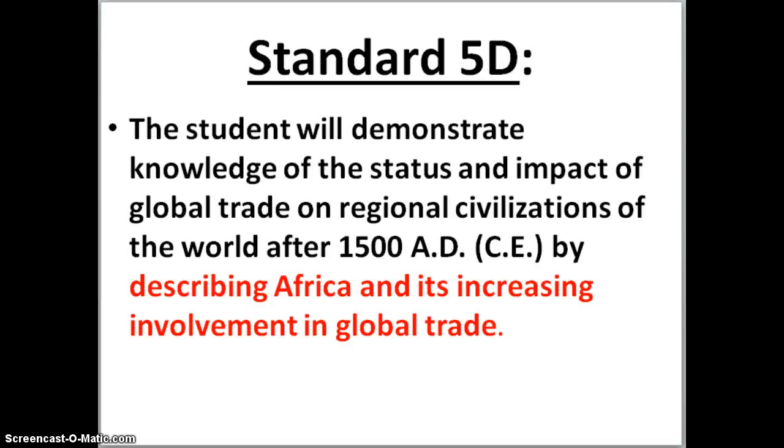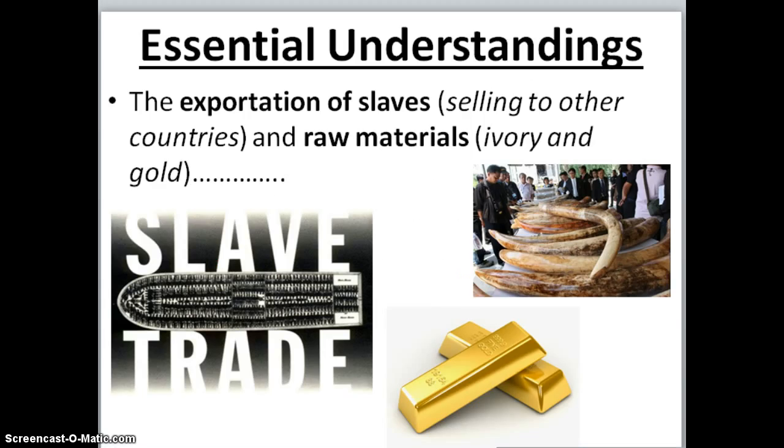Okay, here we are. We're wrapping up Standard 5. So, Standard 5D, you're going to be able to describe Africa and its increasing involvement in global trade. A lot of what we're going to go over in this set of notes is going to be a repeat. So, here we go. Essential understandings.